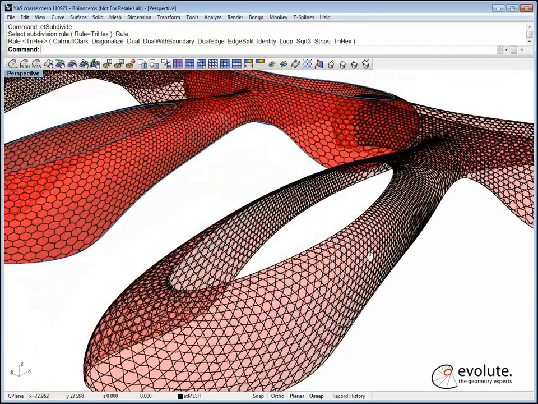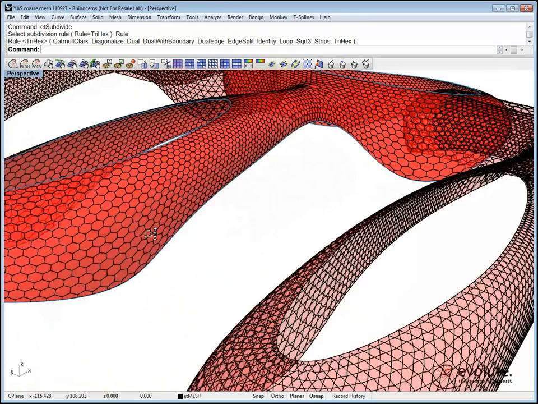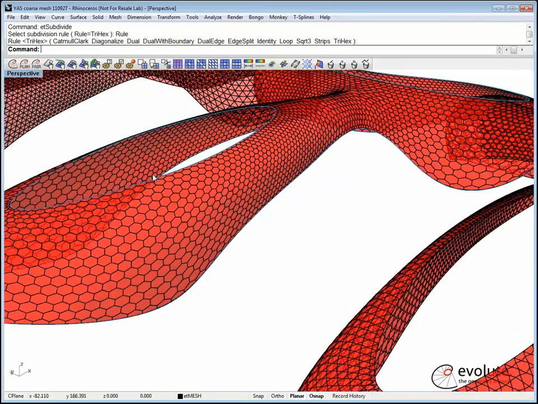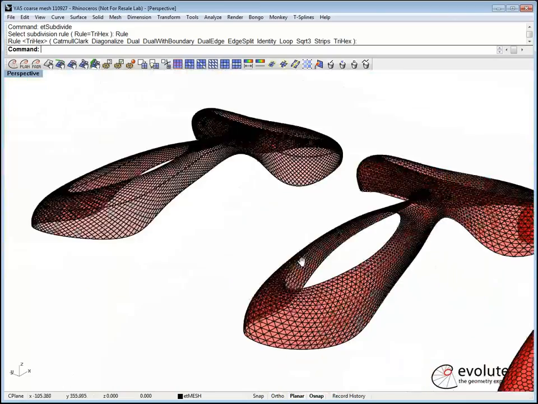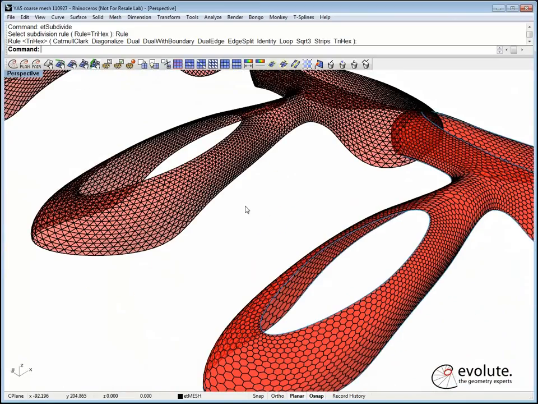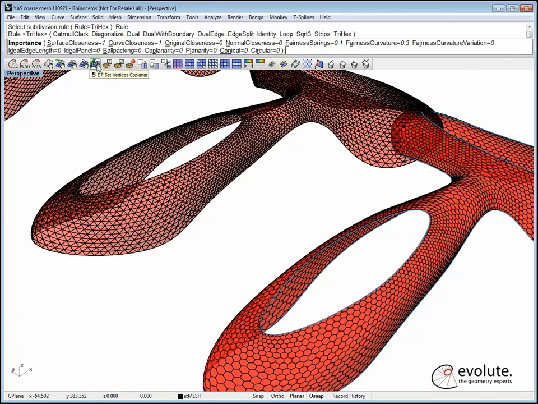Yes, there's another question. Is it possible to optimize for a uniform panel size? Let's see if we can try one of these panel sizes. For the panel size optimization, we have two optimization parameters. We have the ideal edge length in the new version, and we have ideal panel.